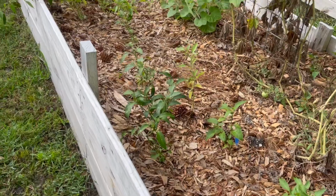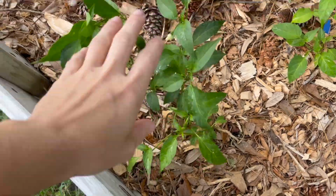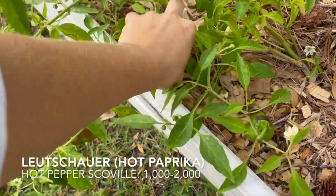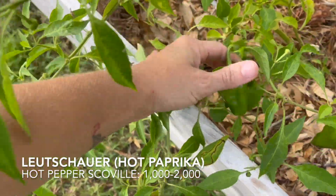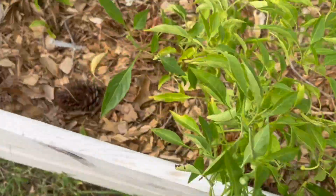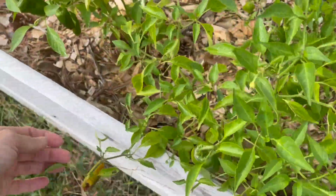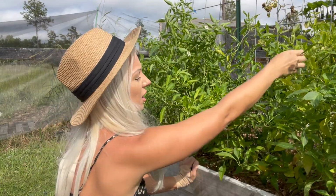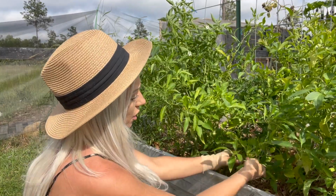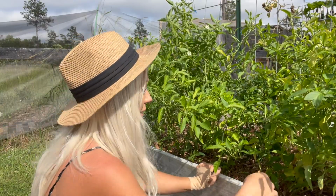Now over and through the back side of this bed, we've got some jalapenos. Trying to let one of each ripen so I can know for sure what variety of jalapeno it is. This is a hot paprika right here. You let these turn red and then you'll have spicy paprika to put in your dehydrator and blend up. We've got several of those plants. They've been really prolific. They've done a great job. These hot paprikas make a really good spicy diced green chili, and that's probably what we're going to do with these. I think we're going to do a lot of pepper canning this week. I think we're going to have to.